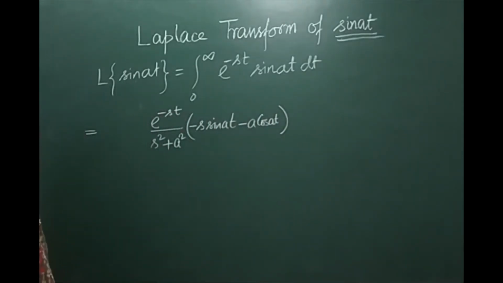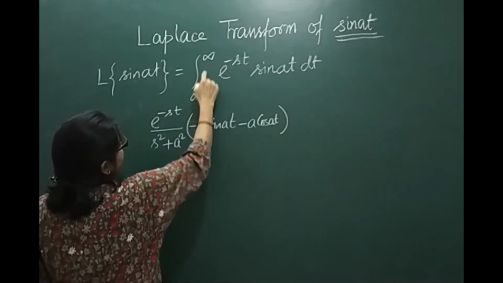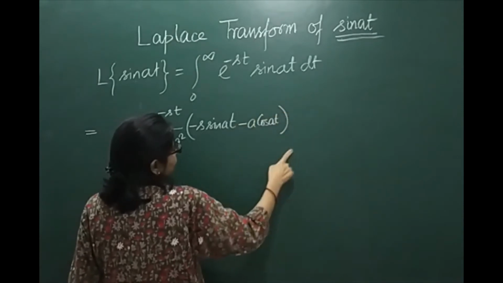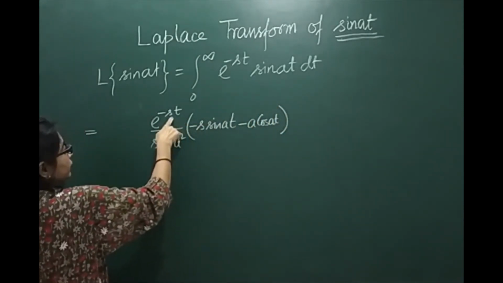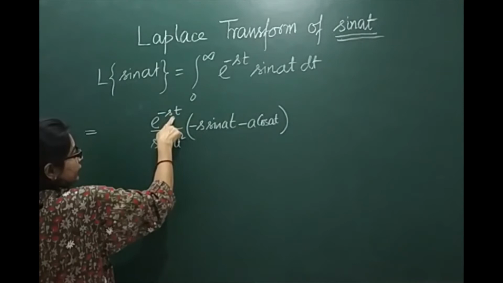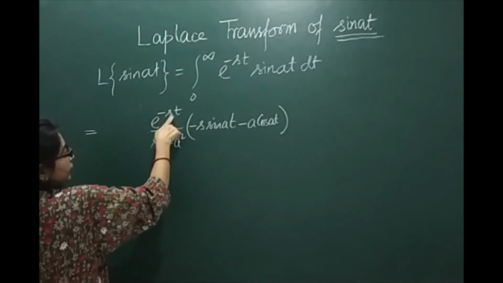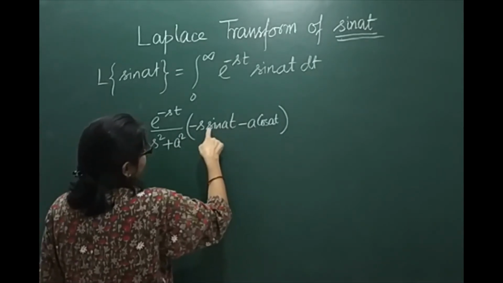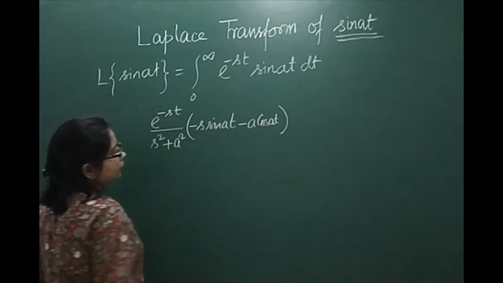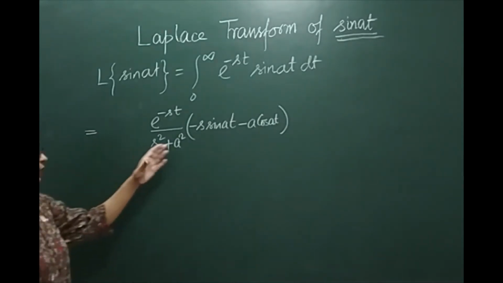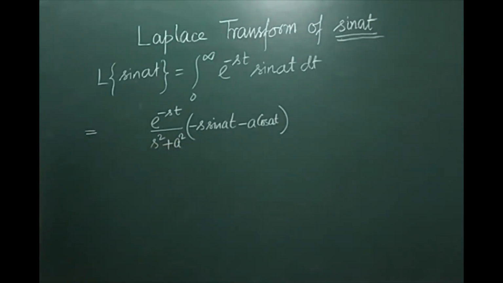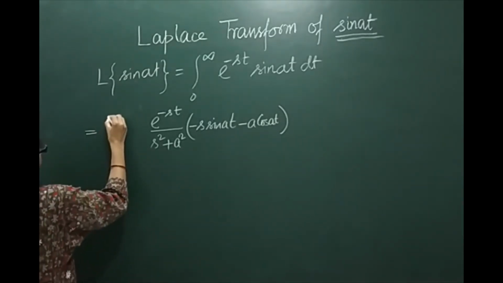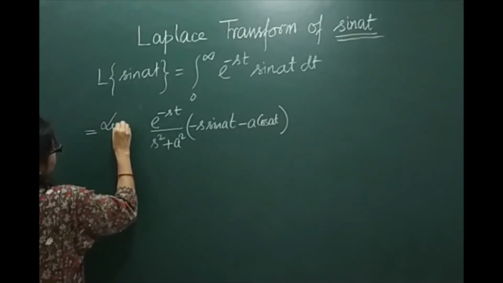Now look here, there are the limits 0 to infinity. If we take the limits as 0 to infinity, then we will have e^(-infinity), so there is 1 by e^infinity, and here it is sin infinity and cos infinity. So sin infinity by e^infinity is one type of indeterminate form. To avoid that, let us change the integration style in this way.